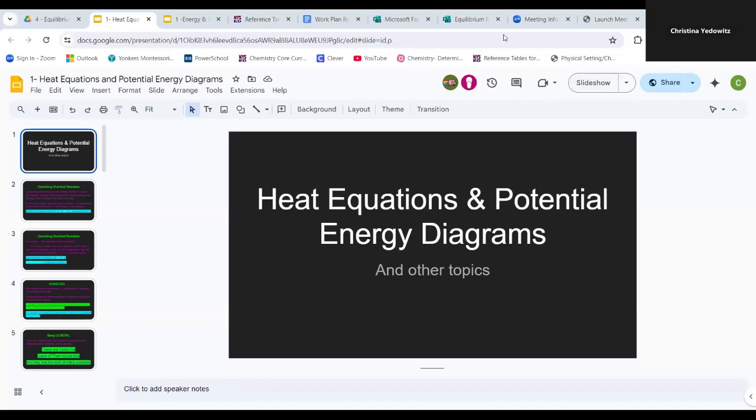Okay, we're going to do a quick run through of this slideshow, and it may seem a little bit like it's a little hard to string together in the beginning. It starts with a discussion about chemical bonding and energy transfer. It goes then into how to write thermochemical equations, and then finally into potential energy diagrams. So a couple of things that we need to discuss very quickly.